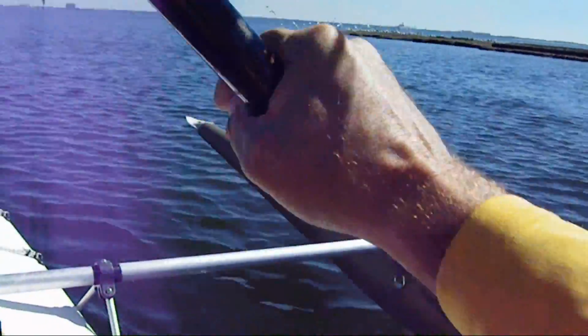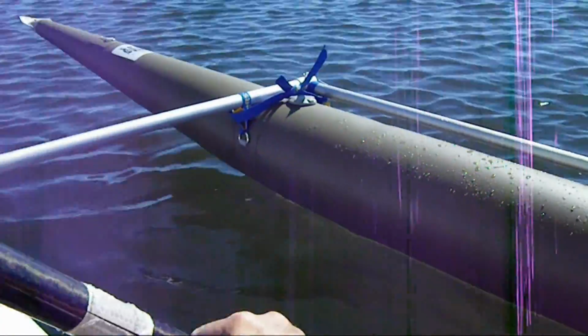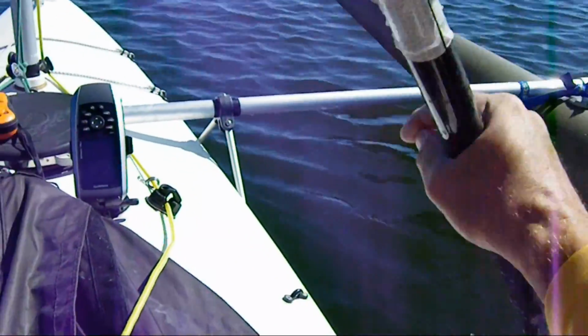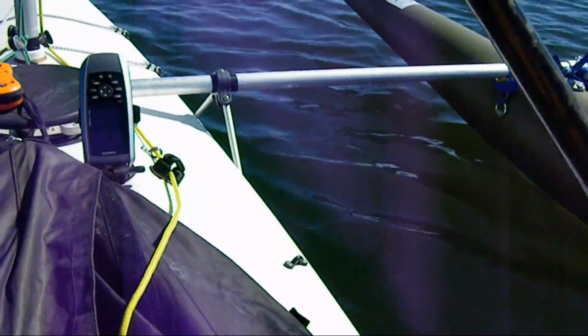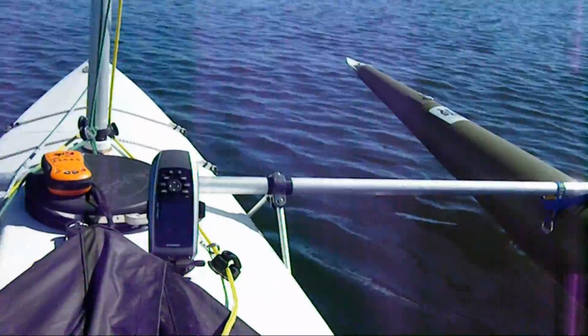I'm out real wide right now. Normally I would be paddling in here with the paddle more straight up and down. But with the big Amas on here at exactly the same location, they're about 3 inches more in diameter, and occasionally you would hit them like this. On these, I've got just that much extra room that I so far have never hit it. So I'm going to get back to paddling and get my speed up to 3.5 knots or so, and then as the wind picks up, I will be able to put the paddle down.